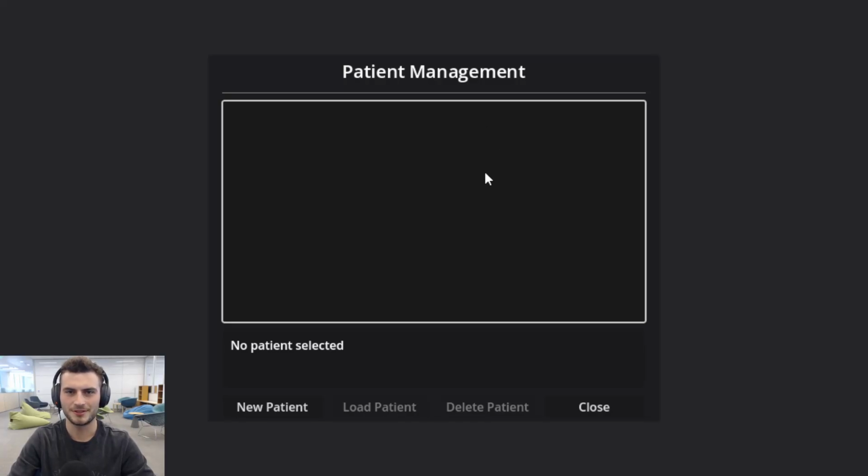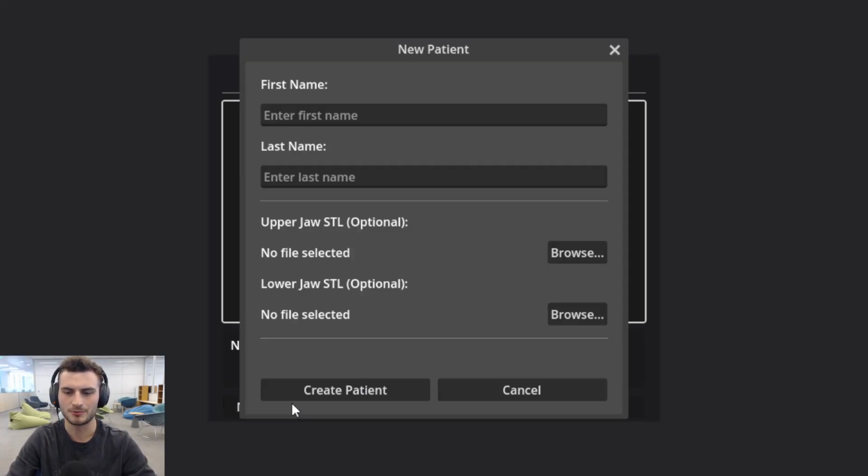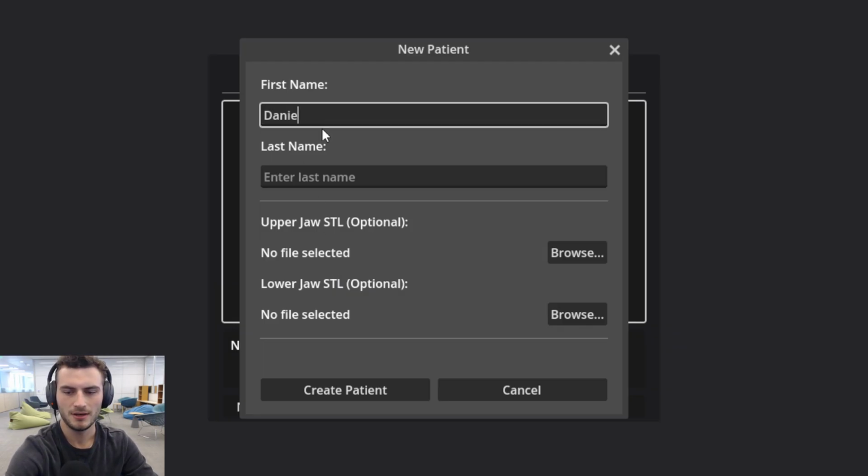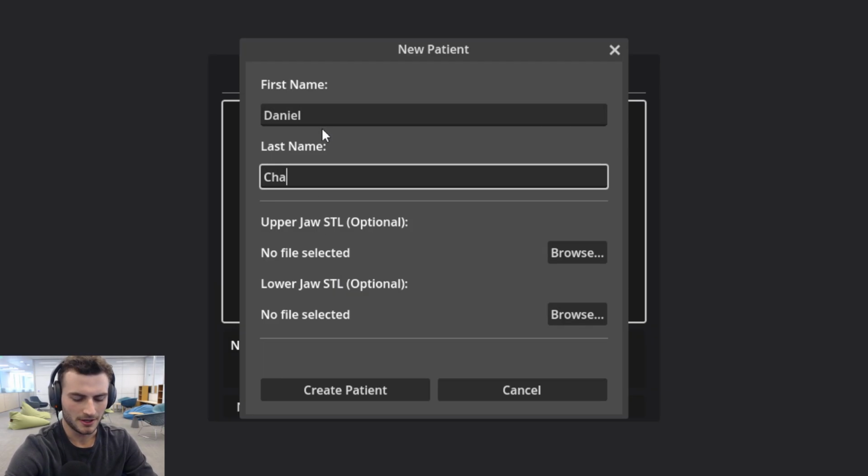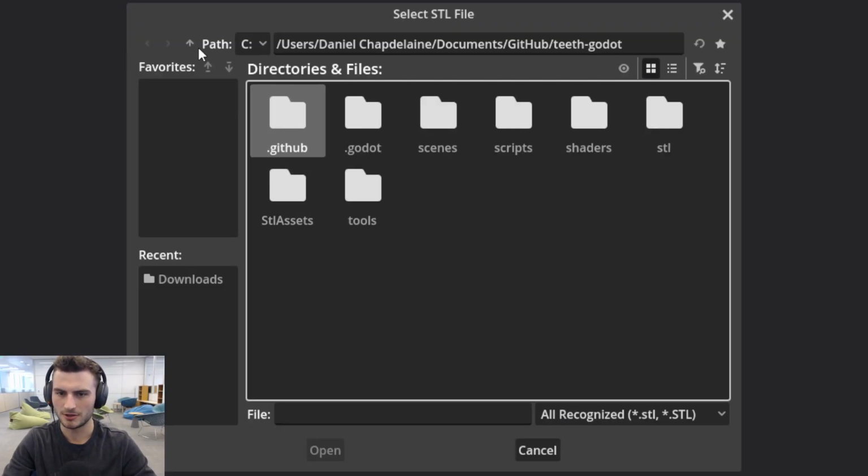Okay, here's a super quick tutorial on the Printadontics software to give you a better idea of how to make things work. So first off here, I'm going to click the new patient button and I can type in the name of the patient. And then I can upload the upper and lower scan files. So this is optional, right? If you want to do just work on the upper or just on the lower, you could upload just one. I'm going to upload both here so I can show you.